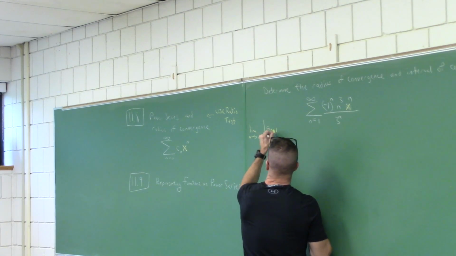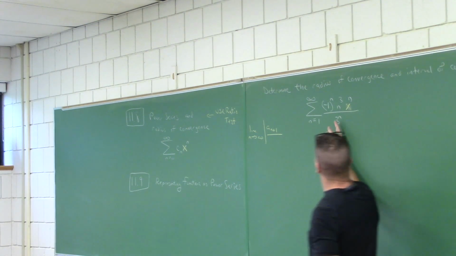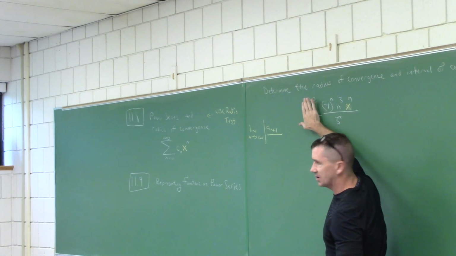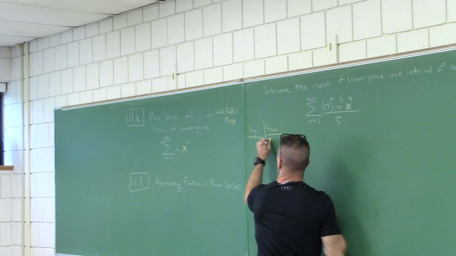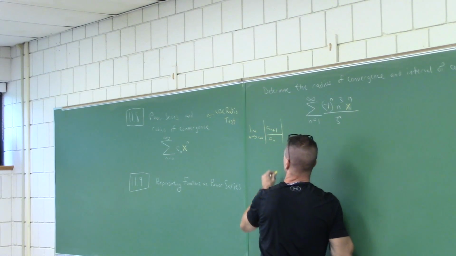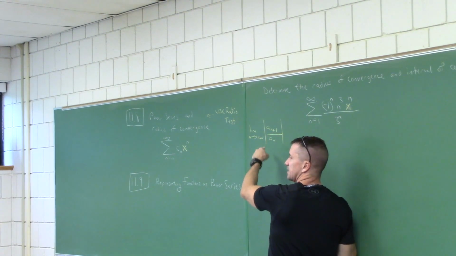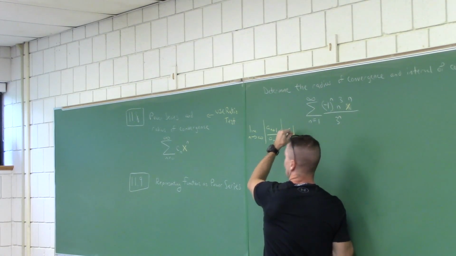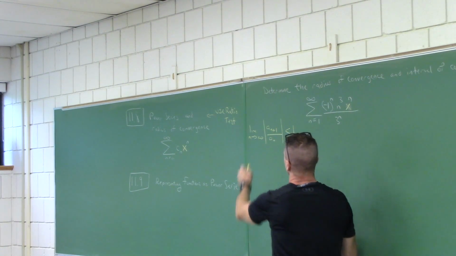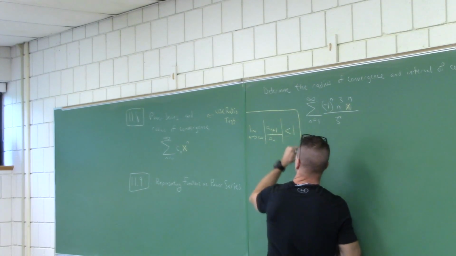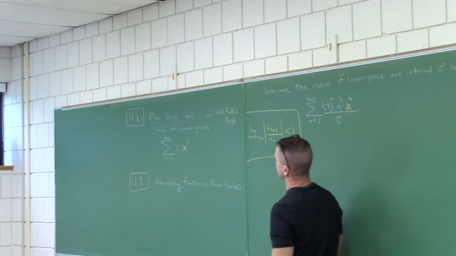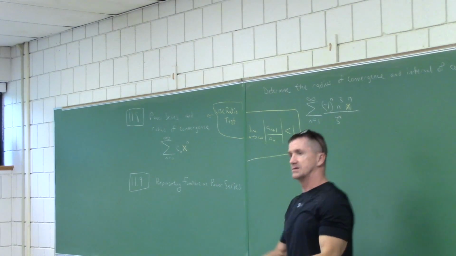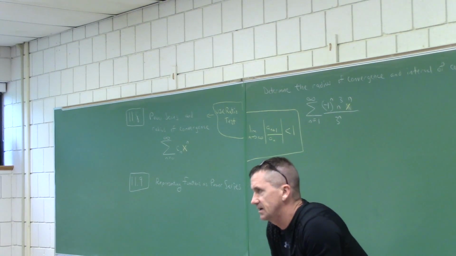We did the a sub n plus 1 of this sequence here, the sequence being a part of the series, divided by a sub n. We took the absolute value, and when did this converge? When this limit was, great memory, less than 1. That's what we'll be checking, over and over and over. Let's just leave this up the entire time for section 11.8. We're just going to use the ratio test to determine the numbers of x that make it converge.